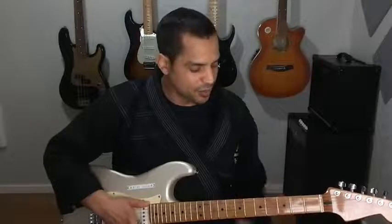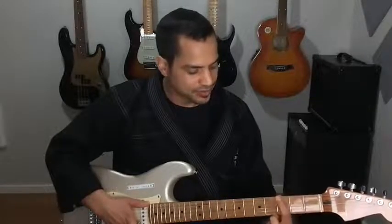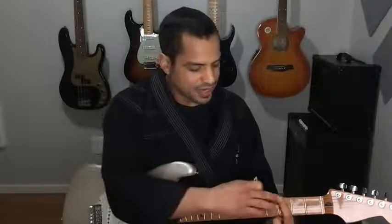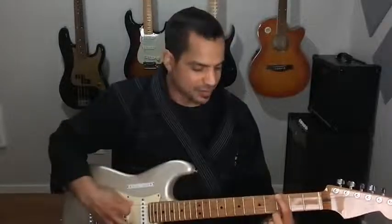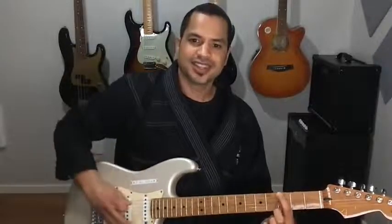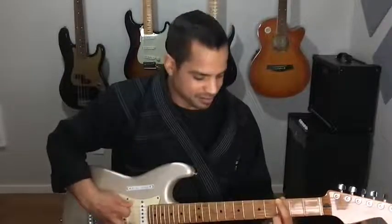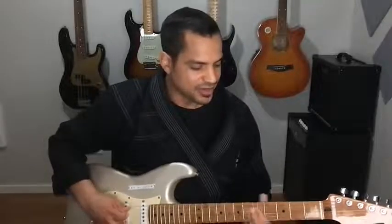So in order to get a beautiful note, I'm going to take my index finger to the 3rd fret, and I'm going to pinch down the 3rd fret, and I'm actually putting my finger right next to the fret wire, just to the left, and the left is towards the headstock of the guitar, and I'm going to pluck the note. I'm going to pick the note with a down. I see some students do this. Generally, you want to pick with a downward motion. So that's my first note on the guitar.